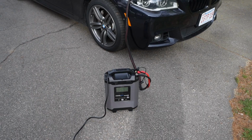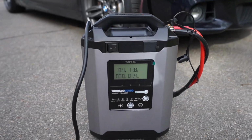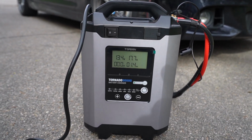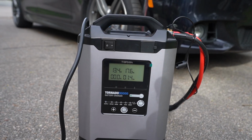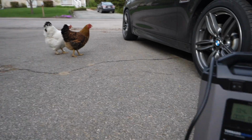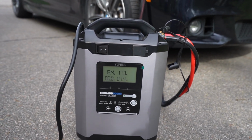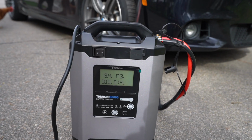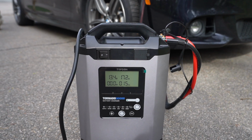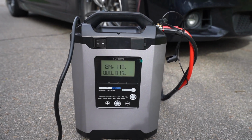All right, so we have the power supply hooked up. This is the one from Topdon. As I mentioned, it is the Tornado 9000, and this is it. Right now we have it set on supply mode, and we're currently drawing about 17 amps. The chickens, they want to see what's going on with my BMW. It's currently drawing about 17 amps, but it'll draw all the way up to 90 amps if needed. And it's currently 13.4 volts, which is very safe for flashing a car. So this is perfect. What we're gonna do is we're gonna start the process with BMW Explorer now that this is hooked up correctly.